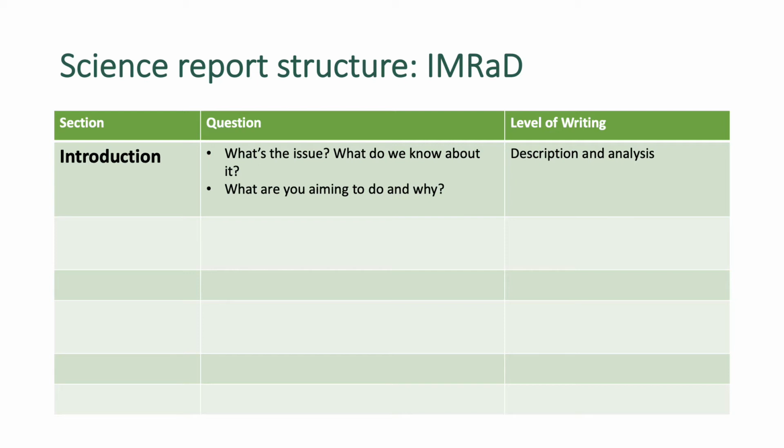This kind of writing is higher level, as you're analysing a problem and evaluating why this research needs to be done. In a research project or dissertation, this is a very important section, because it's the justification for your research. But in a lab experiment, you're demonstrating that you understand why this activity has been set, rather than just following instructions. You'd also state briefly what model, theory, approach, or method you've chosen to take and why, so what kind of research this is, but not in any detail yet.